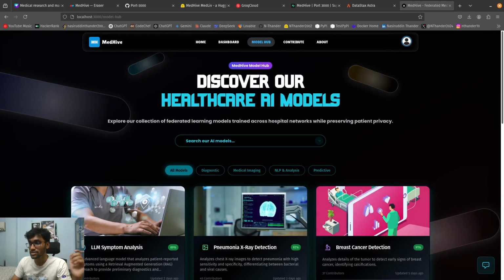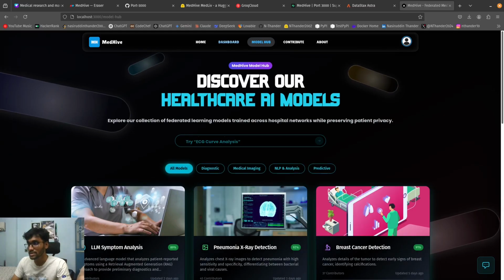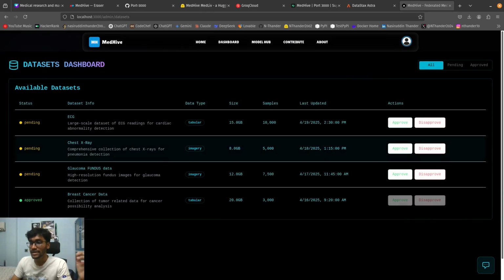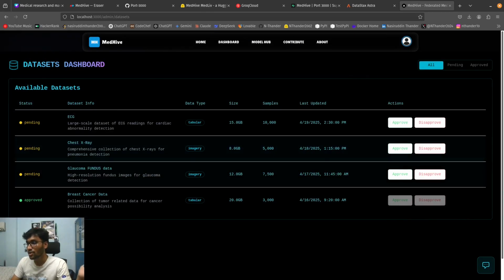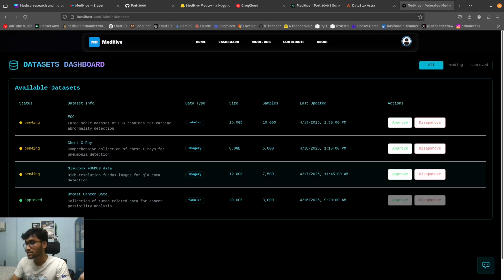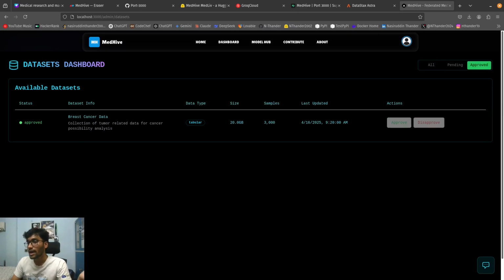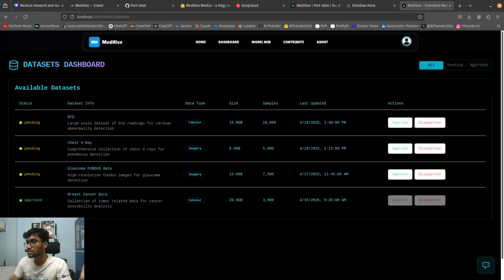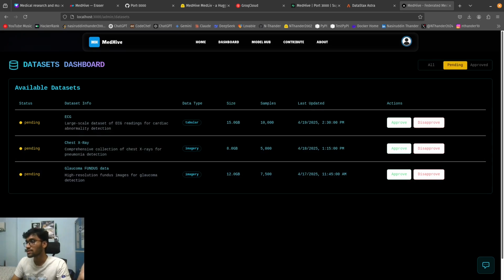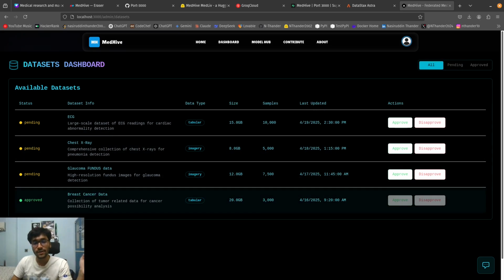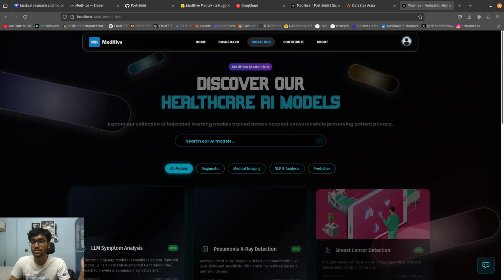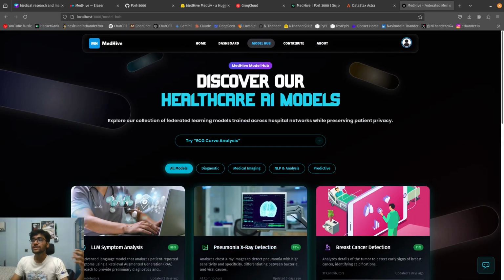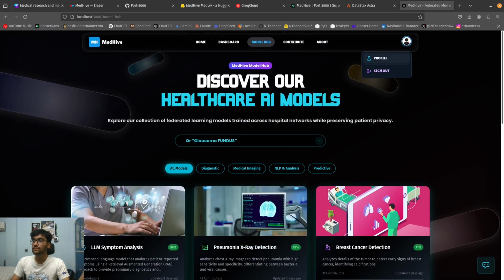Apart from that, they also get access to the different models and anything else. Then we have the different data sets which are currently being uploaded, or maybe there are some pending issues in there that need approval. And finally, we have the current data sets which have been approved. And if it turns out that the model which has been trained is not up to the mark, the admin can directly discard it, making sure that the models available to the general users are always the best of the best.